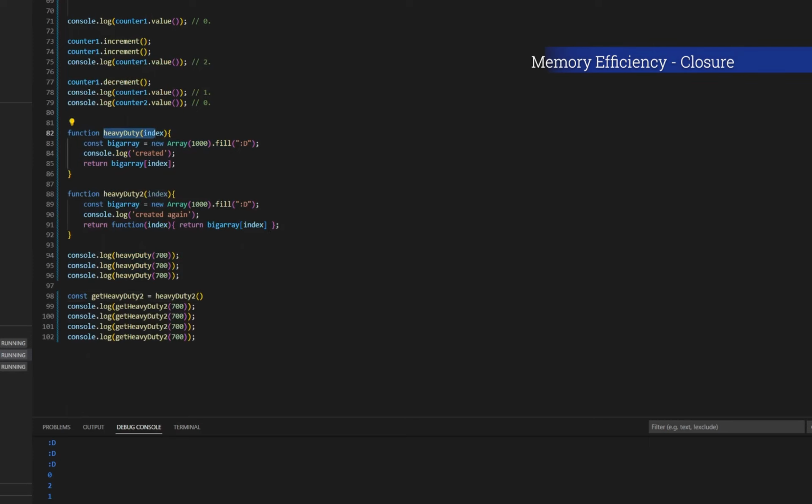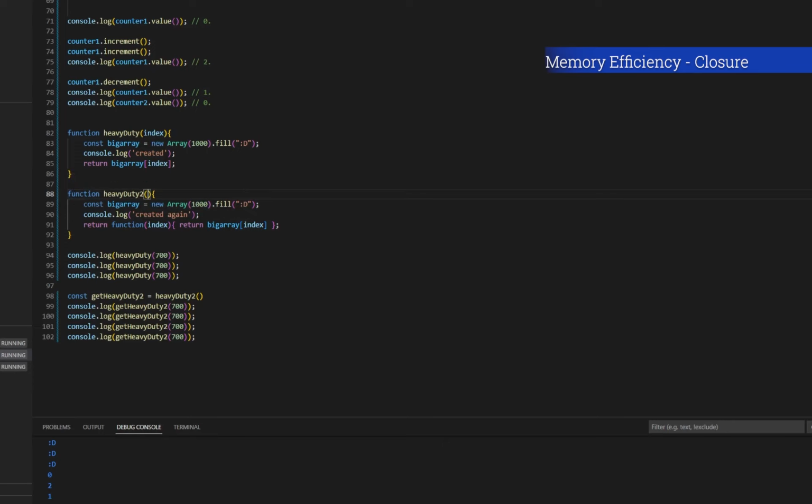So if we look at the first one, we are creating a big array constant variable, and then we console.log created, and then we are just returning the value of that big array index. We don't need that here.